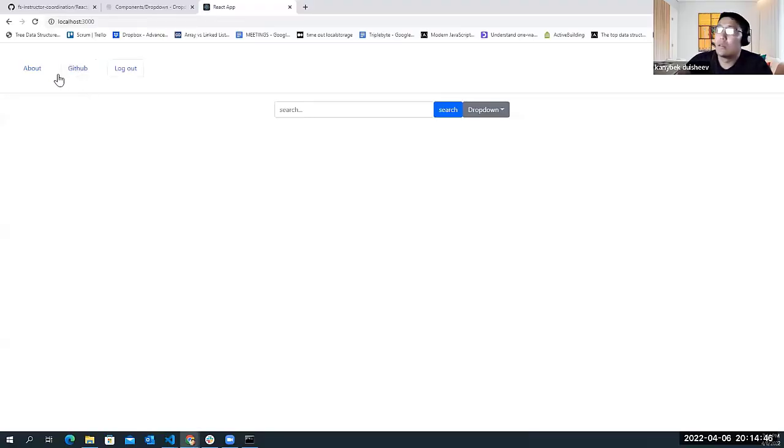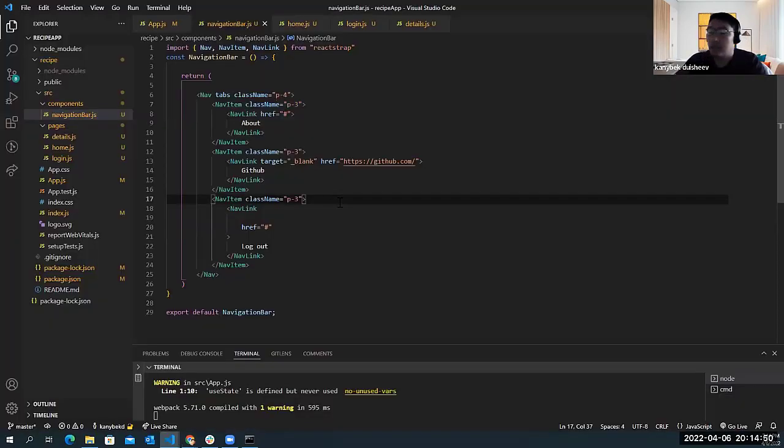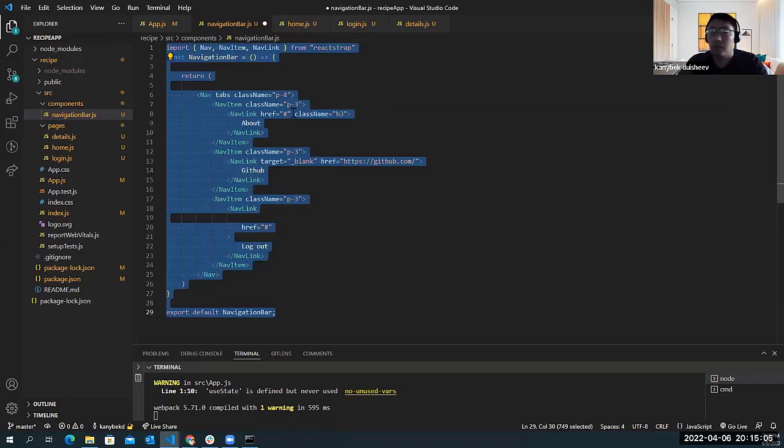Okay, and we're going to increase the size of the text inside our nav link somewhere here. Okay, inside nav link, we can give another class name. It's gonna be say that h3. Let's see. Oops, h3.